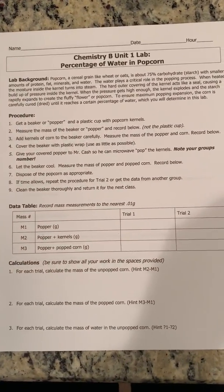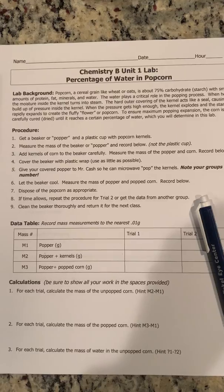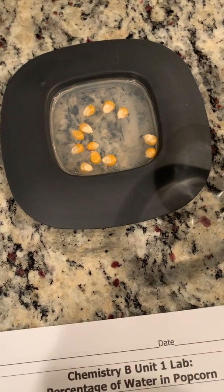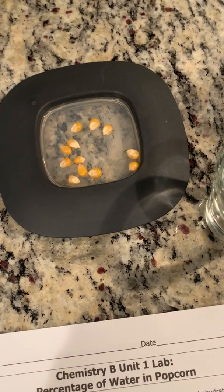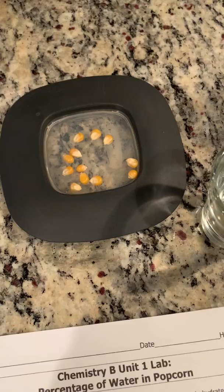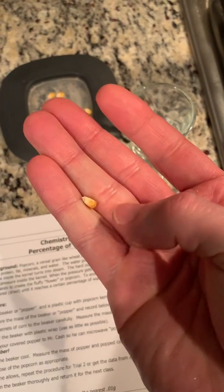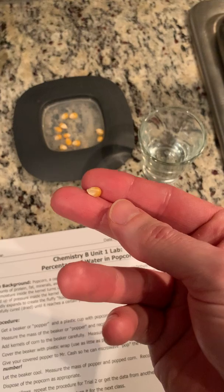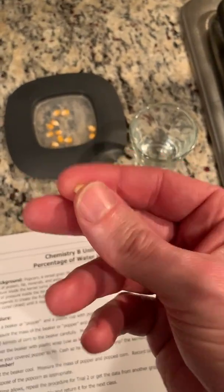So if you take a look at the lab, please read through the background. The gist of what it's saying is you may or may not have really thought about popcorn too much. Most of you probably know that it comes from a kernel, but how it goes from that to that big fluffy white treat — versus one of these guys that could potentially break a tooth — is there's a little bit of water in there. You pick one of these up and it certainly appears to be solid and it's not squishy. That's because of this process called curing it — basically they dry it out and try to reach a certain percentage of water. If there's too much water it's squishy and it'd go bad, and if there's not enough water, the popping can't occur.